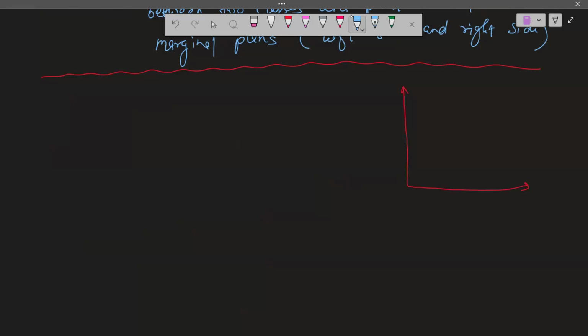Your data is like this. We have two classes and these are the data points. Now the problem is how the SVM will find a best fit line.